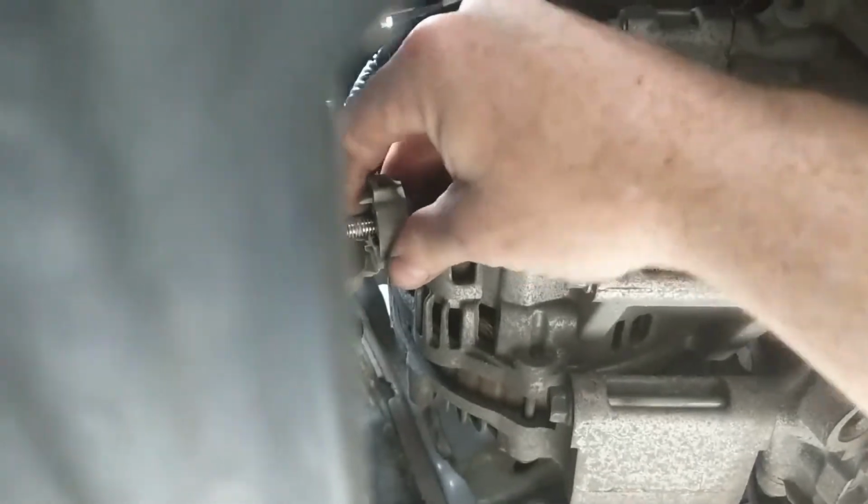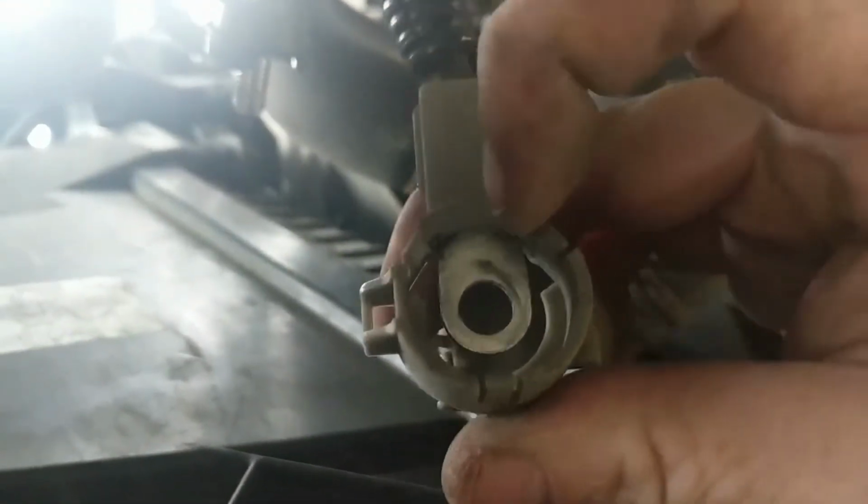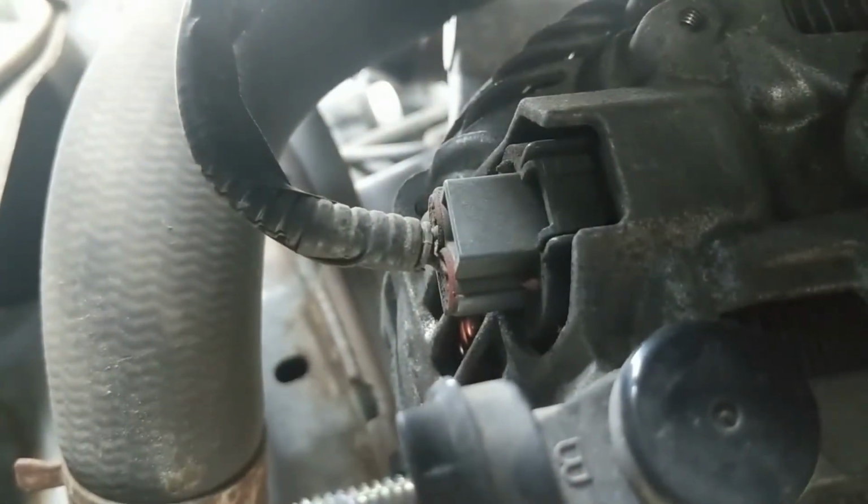Now what's holding it on there? Oh, it's got little clips on it, so it's just kind of a little bit of a struggle. I've never seen this before, so even I learned something new. Okay. Yeah, it's got retainers, 3 of them. One there, there, and there. And it clips onto the back side of this right here. So once you get that off, then you can go up, get you up in there. You got your other wiring harness that you got to get out of the way. And there's going to be some way that disconnects. I'll show you when I get there.